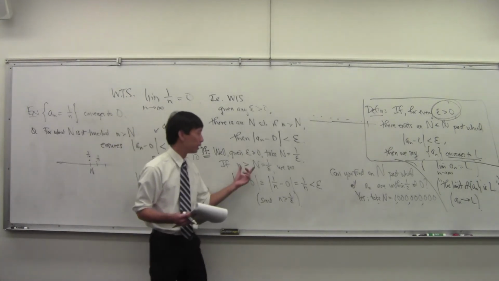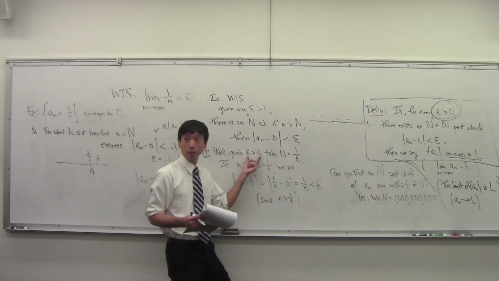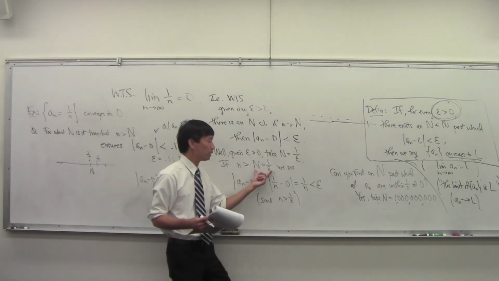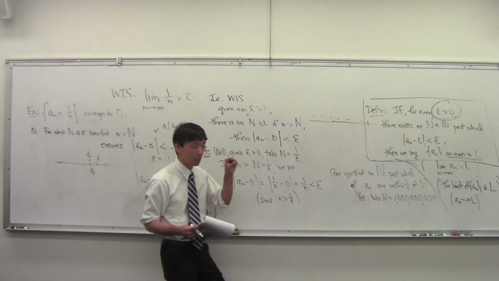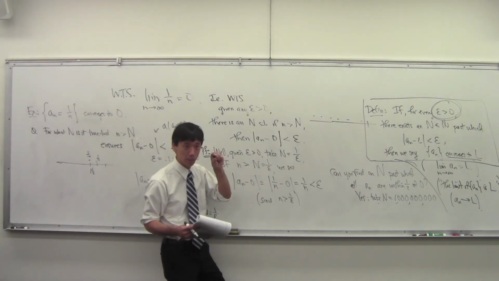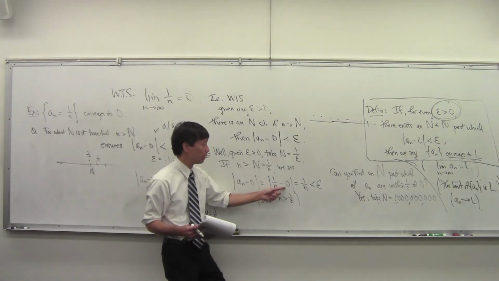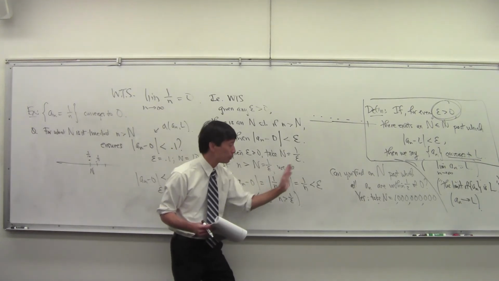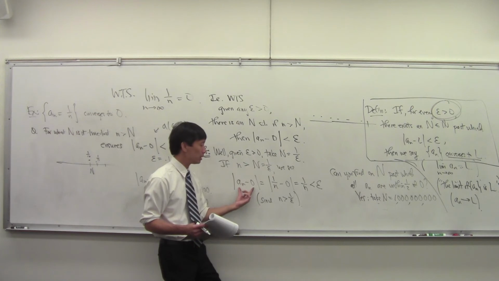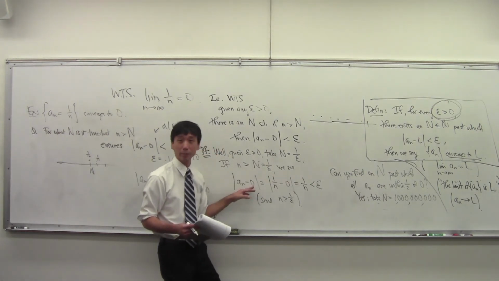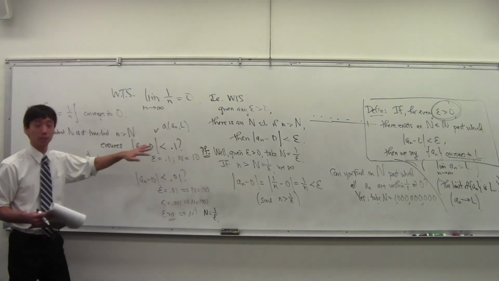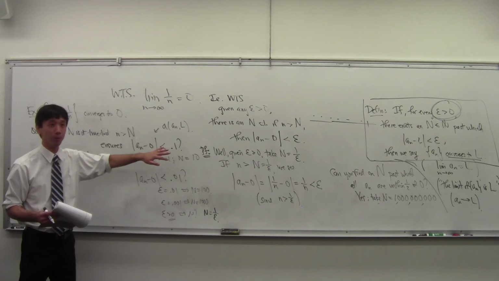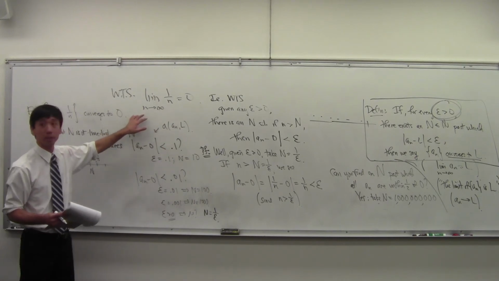So what we see is that given any tolerance, we can find a time past which that tolerance is satisfied. Given any tolerance, like I want you to stay within this amount of the limit, we can find a time past which the distance of any point in your sequence is within that tolerance of the limit. And that's the end. This is the most simple example of a proof of a limit.